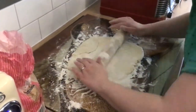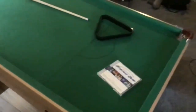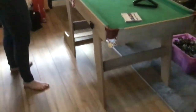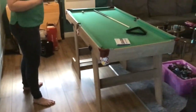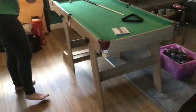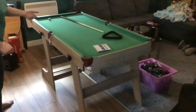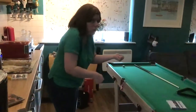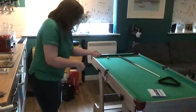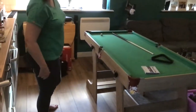You're probably wondering what's sitting behind us, because you've probably seen it in the video. We have got a pool table, as you can see. My husband now has to work from home, so he's the one that's working from home. I'm not working from home quite yet, but I might be asked to soon. As you can see, he's been working very, very hard. He's been playing pool most days, probably. Oi, I do work as well. As you can see, he wants to show you on the pool table.